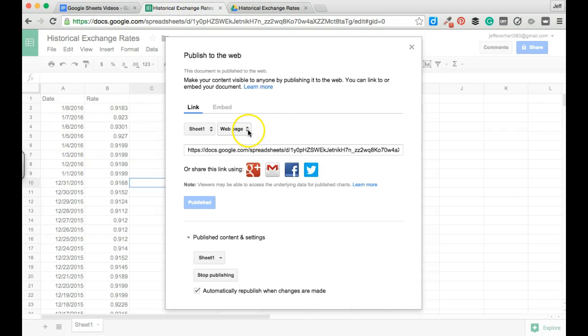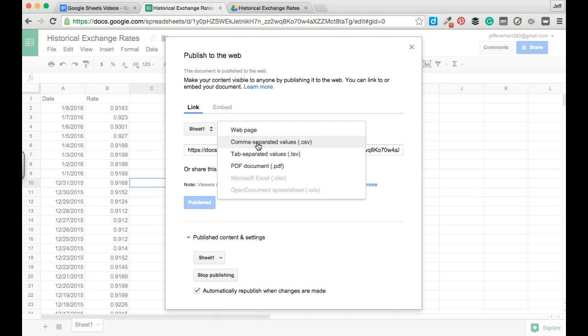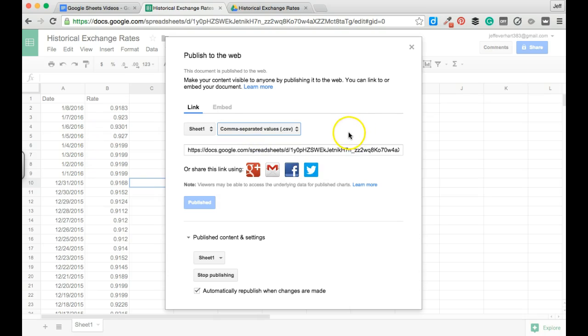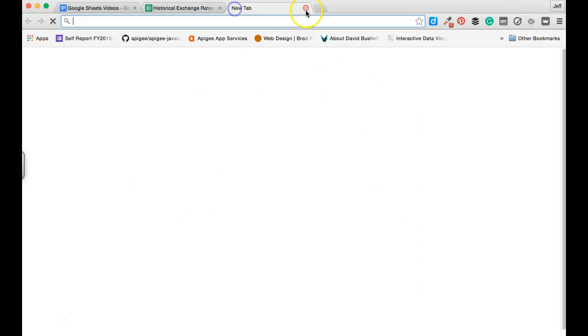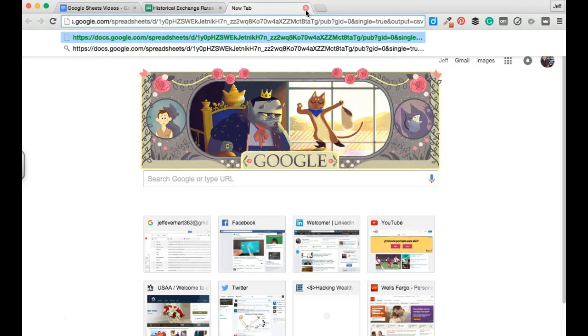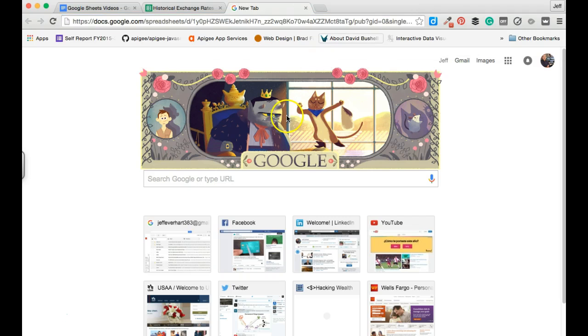So a common data exchange format that people use is CSV, especially for this example. So let's go ahead and publish this as a CSV now and see what happens. So I'm going to go ahead and copy our link, and then I'm going to go ahead and close out this browser window, open up another one, and paste our link in there, press go, and it should take us out to a web page.